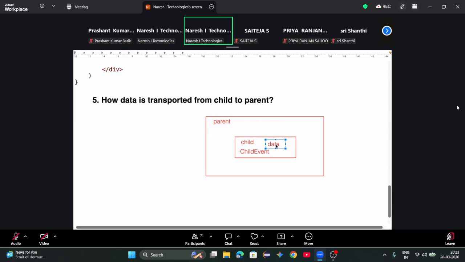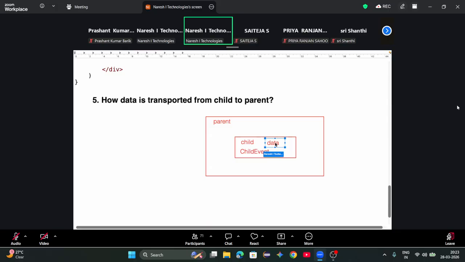Every child component can have a custom event. That means like on click, on change, you can have your own events. You can build your own events. I already told you that all events are derived from a base called synthetic event. That means all events that you use in React are not actually DOM events. They are all created events. Like that, you can create your own events. Through that event, you can push the data out and they can catch and use the data.